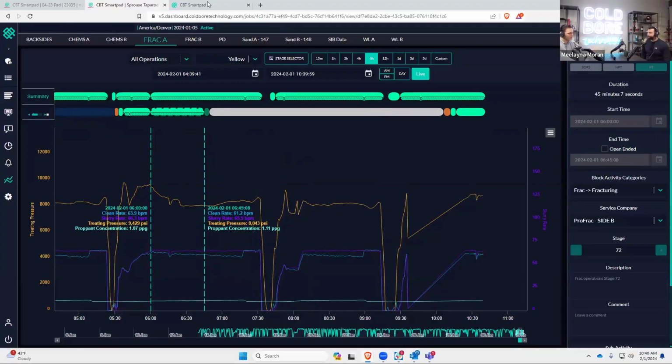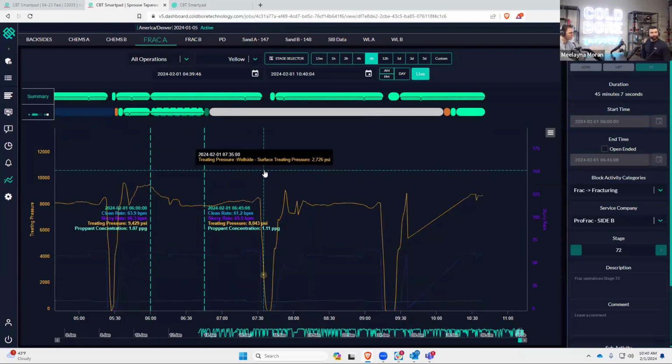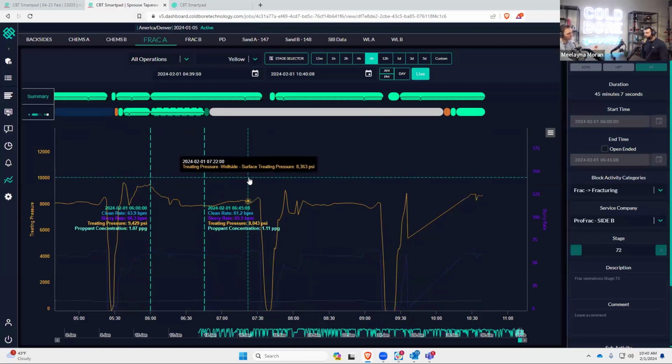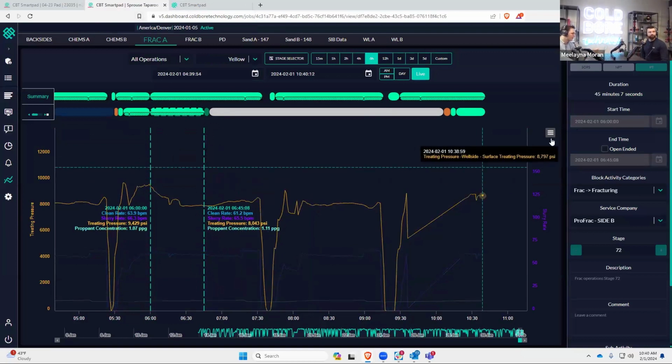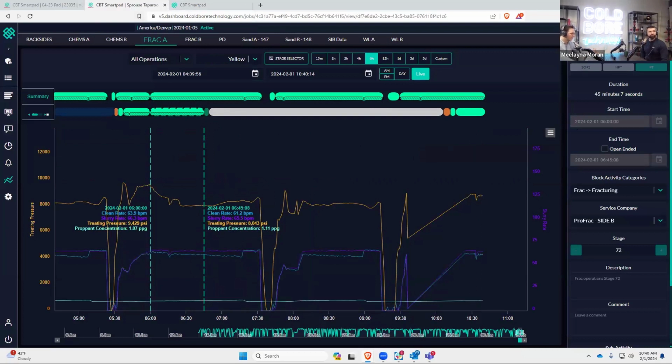Previously too, the time block editing was not in this page. So I'd have to have SmartPAD open twice, one in the editing page and one in this page, and I'm trying to zoom in and eyeball, maybe run a piece of paper, the timestamp up, and then going back in that other tab where I'm editing, entering. And so trying to simplify that and bring it in here.